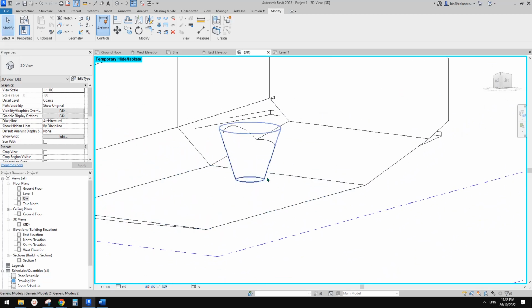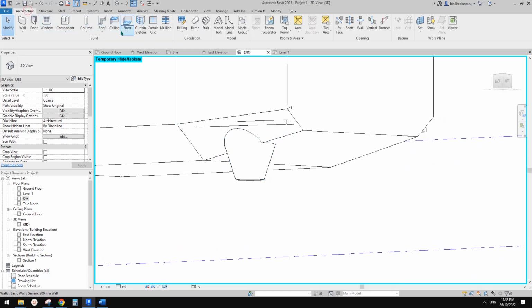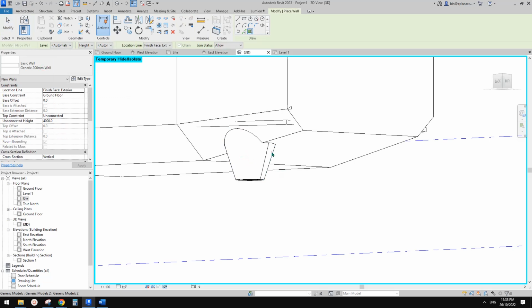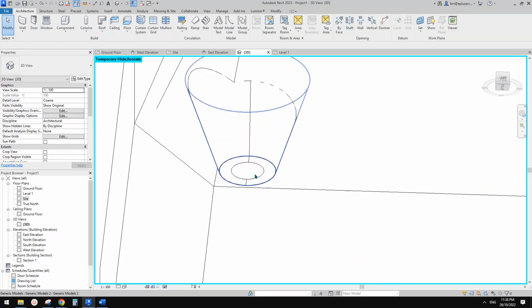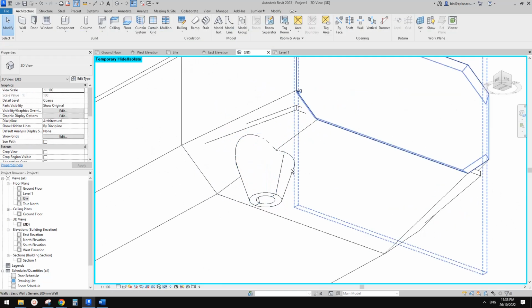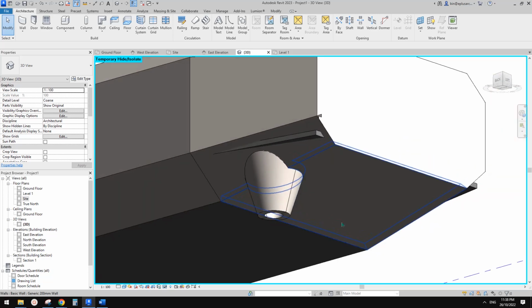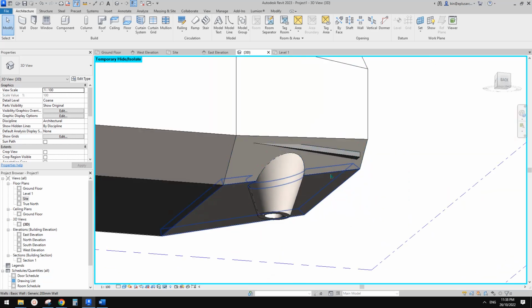Or you can just leave it as it is, or you can just create a wall by face as well, and then pick. So now you have wall instead of this geometry. So let me just H. So now they are walls. Let me change to shade, SD. Yeah, that's better. Okay, so yeah, this is it.